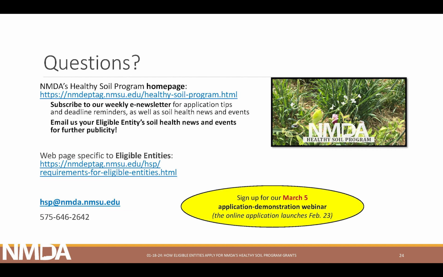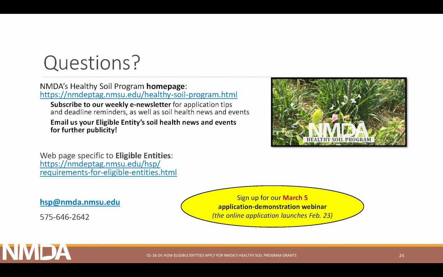Now, there's a web page specific to eligible entities. You'll see that in just a moment. Again, we've got two different applicant types. So we've got a web page specific to you as an eligible entity. Contact information is available for you there at the bottom of the screen. We strongly encourage you to email us your questions, because then you have an answer in writing that you can hang your hat on. And it's also something that we might even fold into our frequently asked questions document, or as I said, spotlight in the weekly newsletter that we send out.